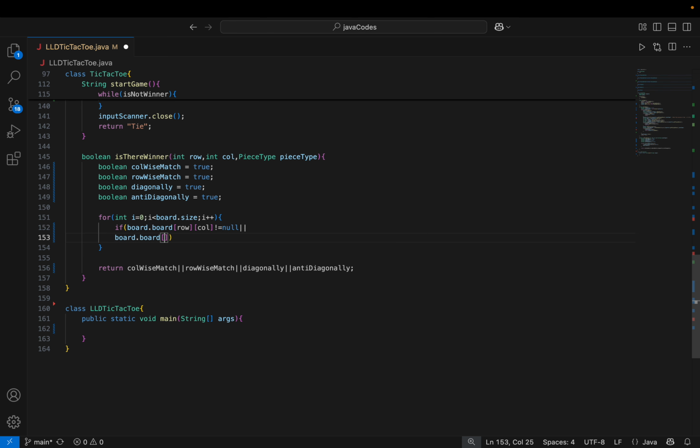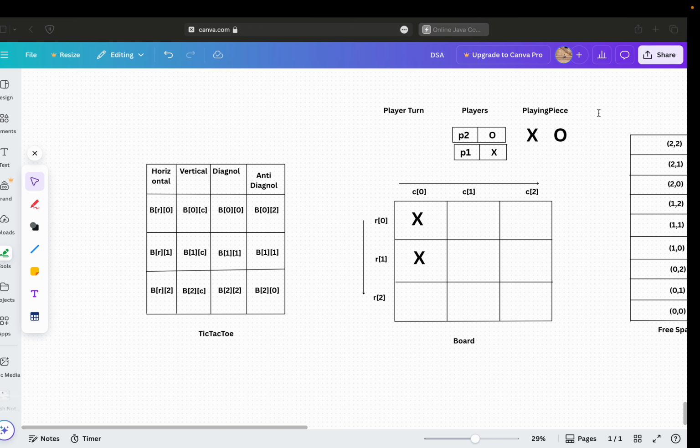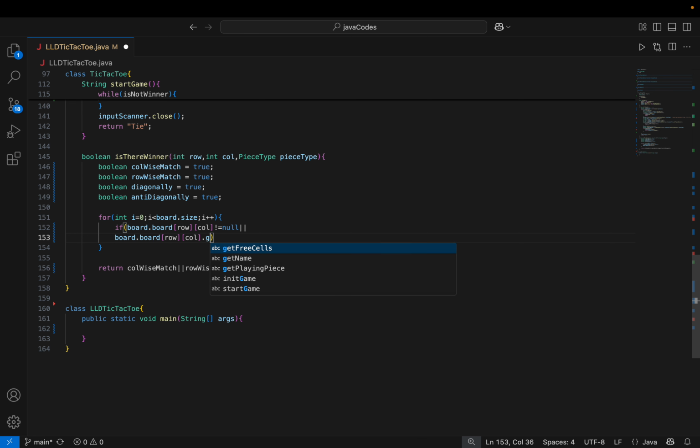Board, row, and column, because the board is a type of playing piece and playing piece has the piece type, so we can use get playing piece. Sorry, this is another method. So we have a piece type.